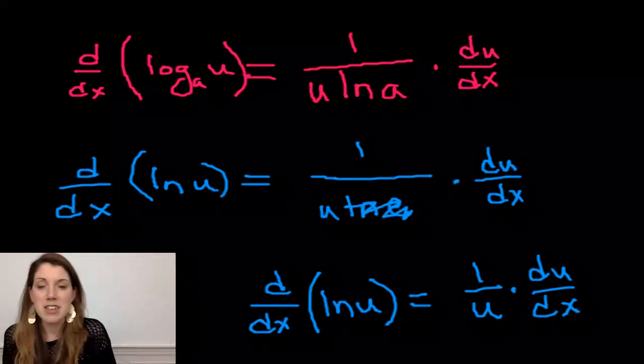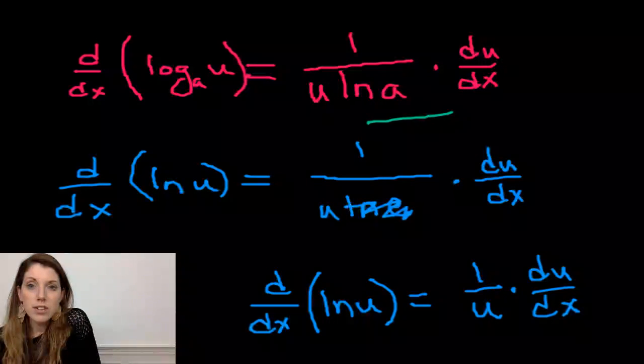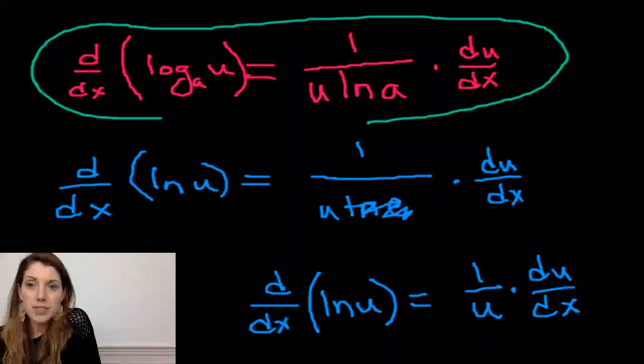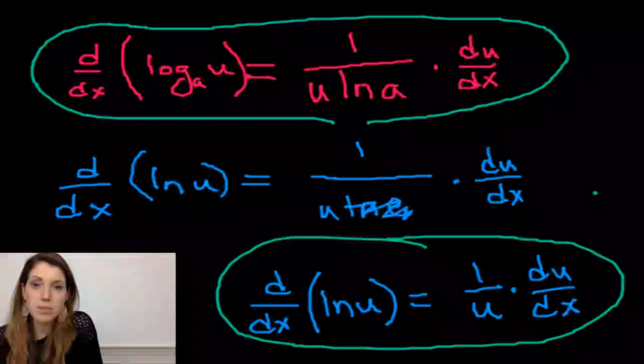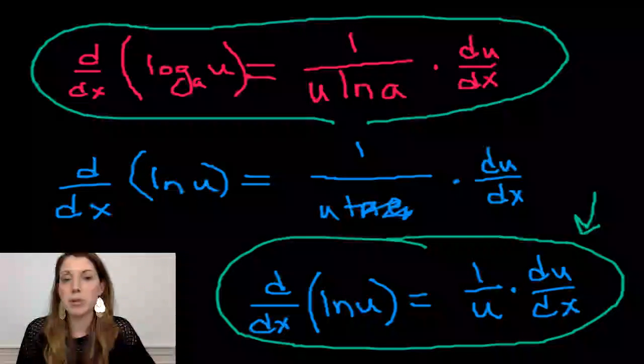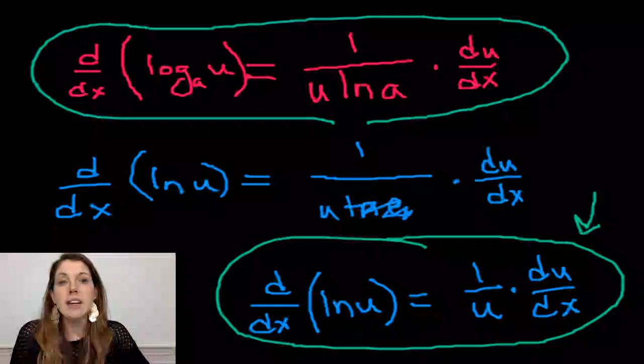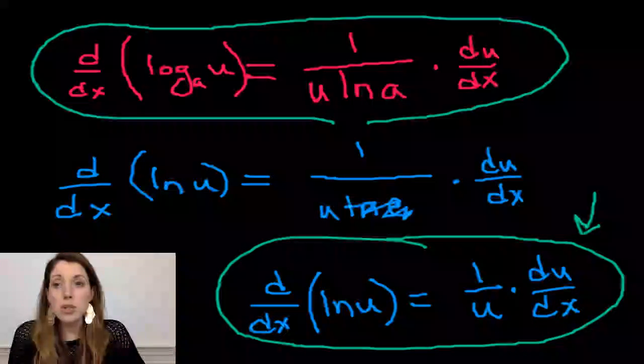Anyway, back to these rules. Just like the last one, there are just two that we need to remember. And the most important one really is this one here. That's the one we're going to use the most often. All right, let's use this in practice. Let's apply it to a problem.